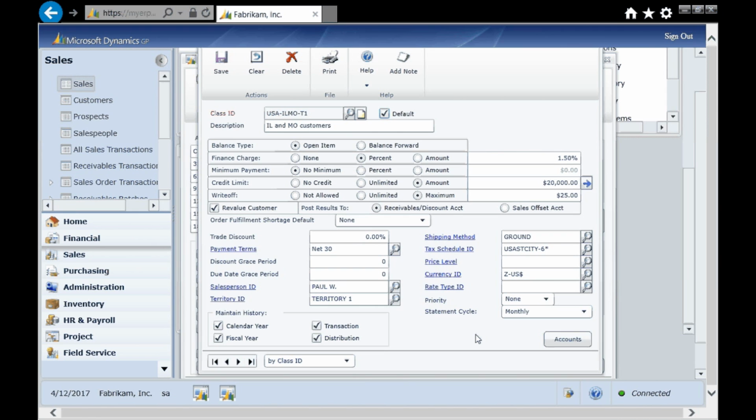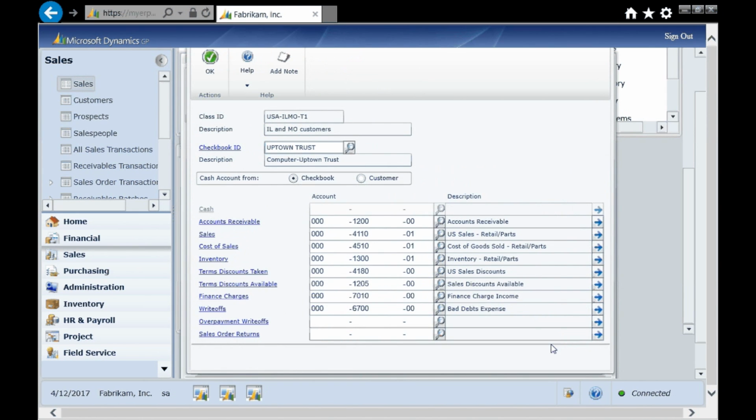And then also for accounts, make sure that you've got default accounts set up for all these different types of transactions that may be processed within Dynamics GP. Again, it makes it easier to process transactions in GP. You can always change the transaction distribution at the transaction level. Make sure you have the defaults in it. It'll make a lot better experience for you.